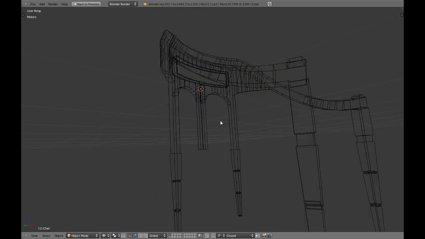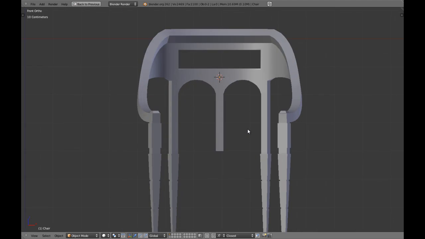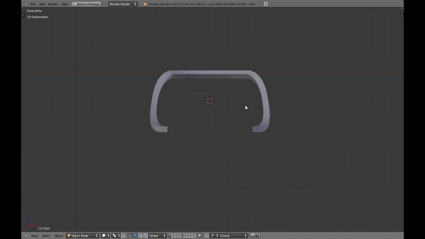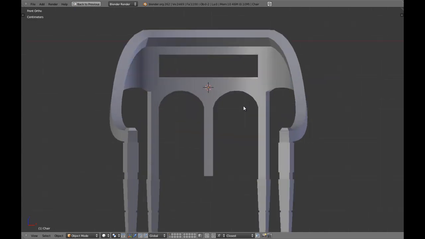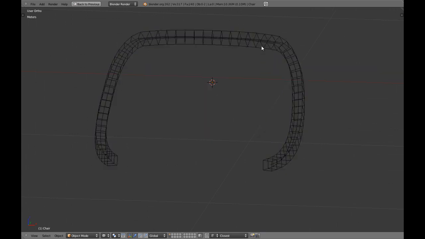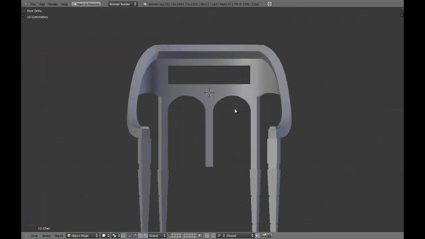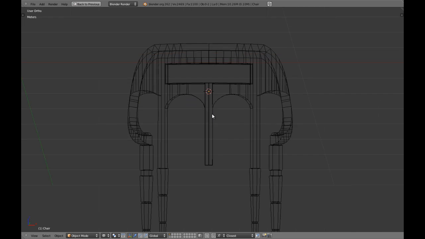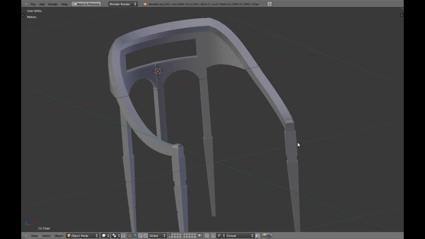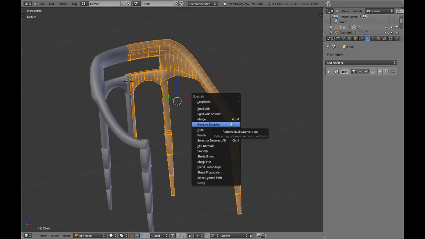You may notice that I have changed a few things. It's not a big deal, but you can see that I changed even the base of our chair, and you have a backup if you don't want the result you're getting, so you can modify it whenever you want. Now we're going to delete our edge split, and we're going to start adding loop cuts.